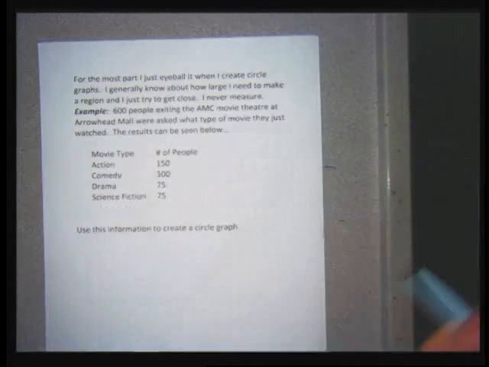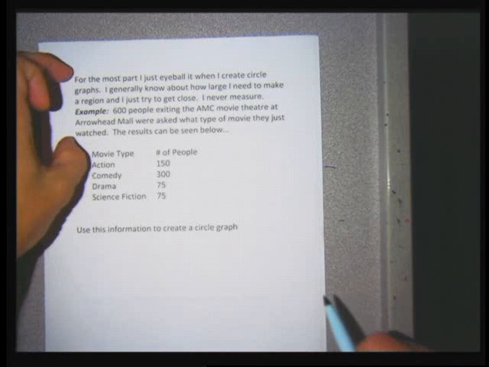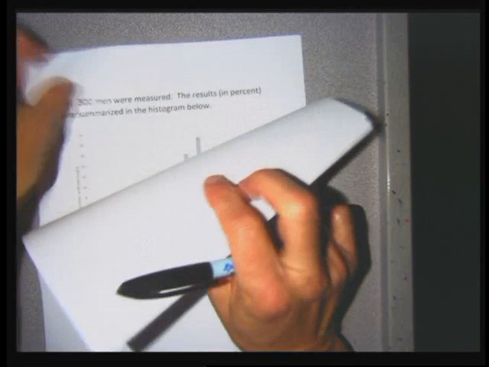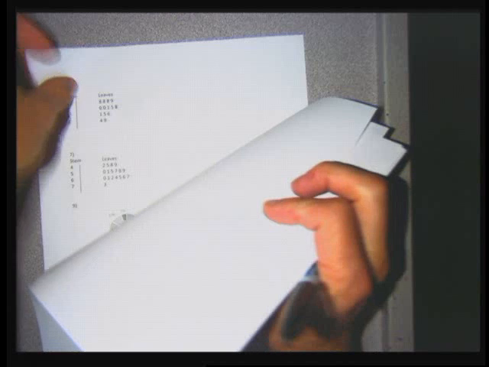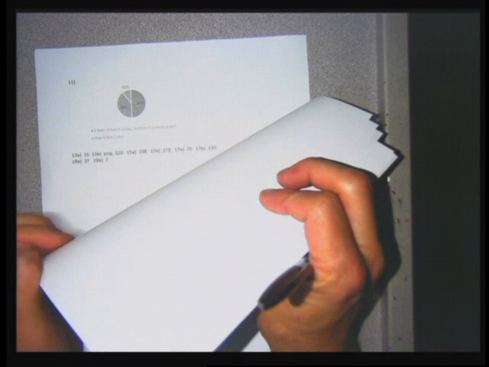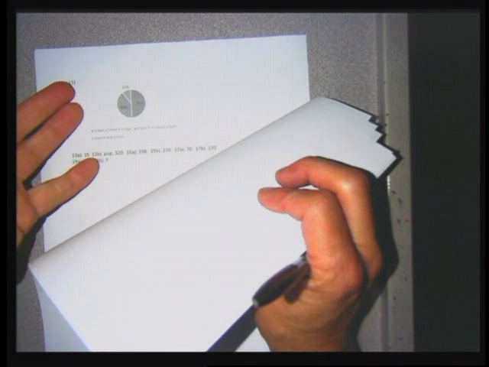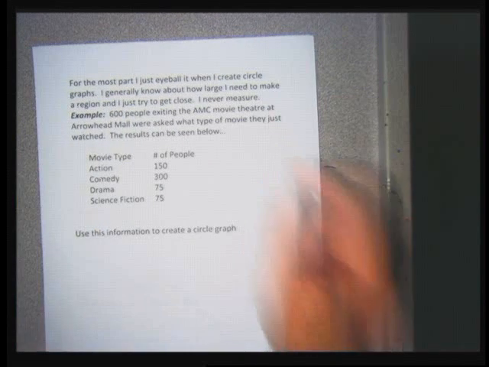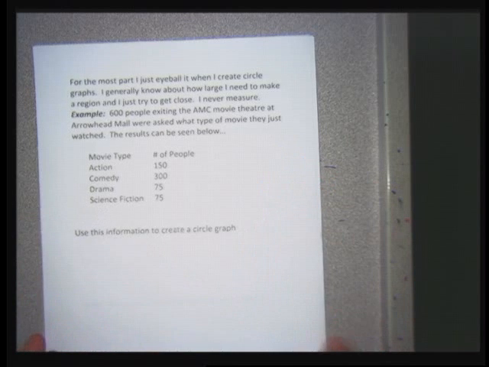Alright, so now I want to make a circle graph, and for the most part, I'm not doing these things that accurately. If I need an accurate graph, then I'm going to make Excel make my circle graph, and all the answers that I have back in the keys for the problems in this grouping, I used Excel. I'll talk about how Excel made the answer and how I'm going to make the answer by hand. They'll be slightly different. The numbers will be the same, but they'll be differently located.